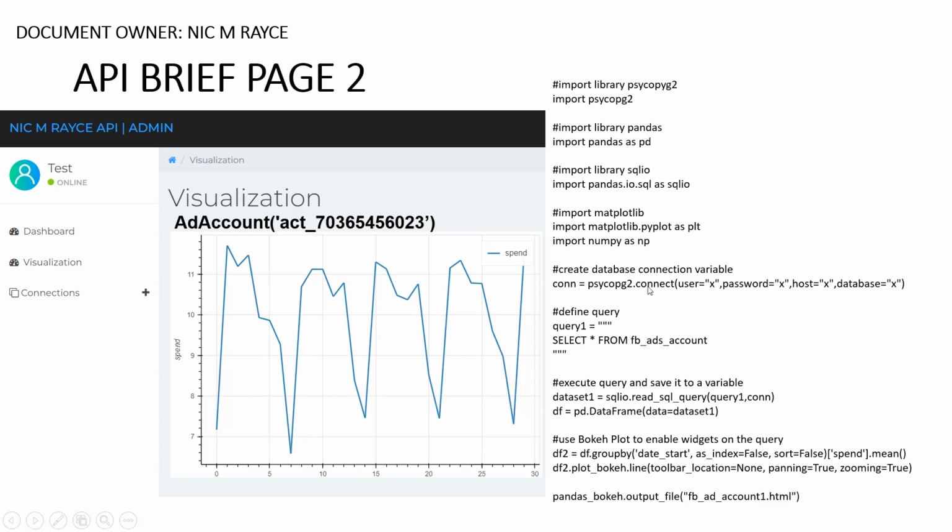You can see here, once I get the variables and everything, I'm going to do a select query for the kind of data I need from the FBS account table. Then I execute the query using SQLAlchemy, convert it into a data frame, and use Bokeh plot in order to enable widgets on the query. To make it interactive, I definitely want the widgets to be there.